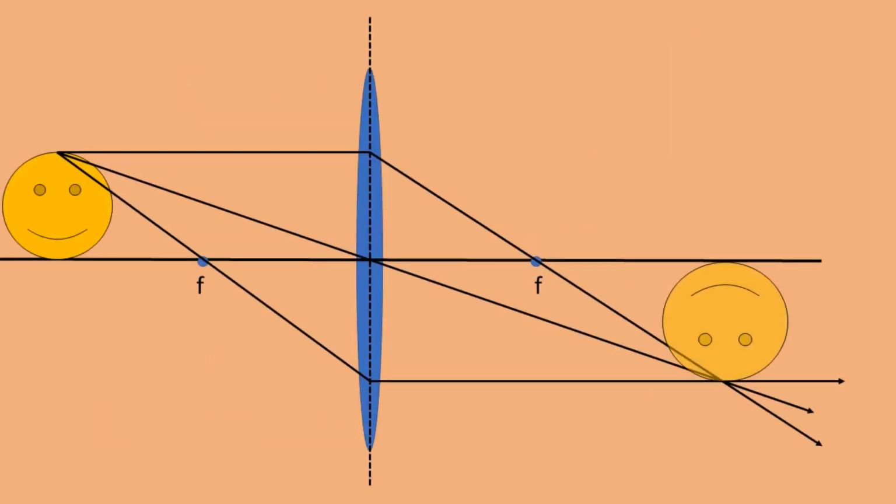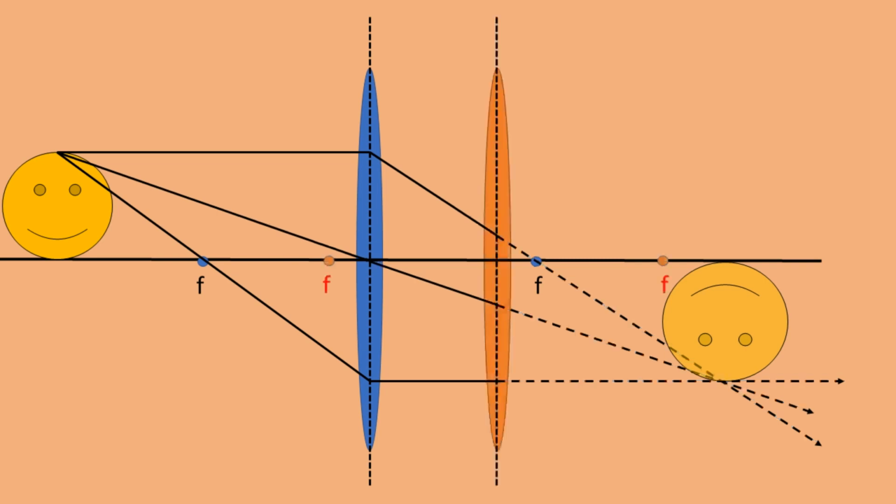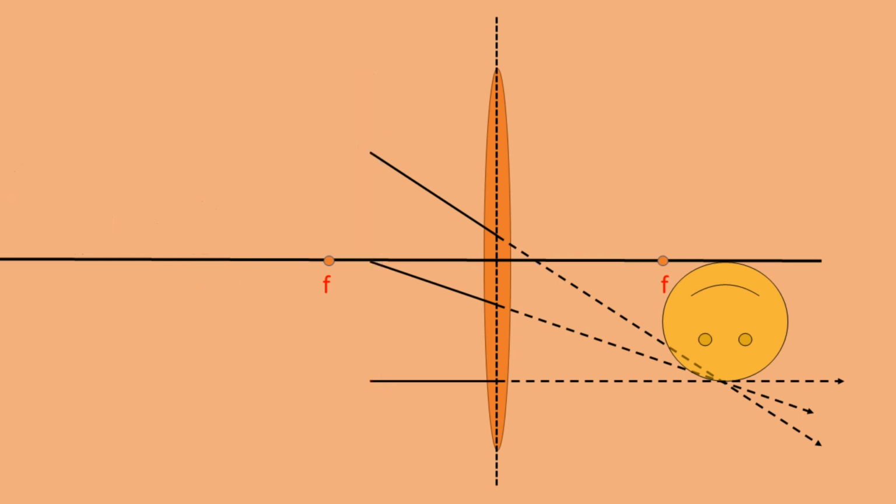Let's consider the following setup. We have an object of which we create a real image using a convex lens. Now we put a second convex lens after the first one. To see how the image is formed in this case, we treat the real image that would have been created with the first lens as an input object for the second lens. This object would be a virtual object since it is defined by imaginary virtual rays, which are extensions of the real rays before they pass through the second lens.